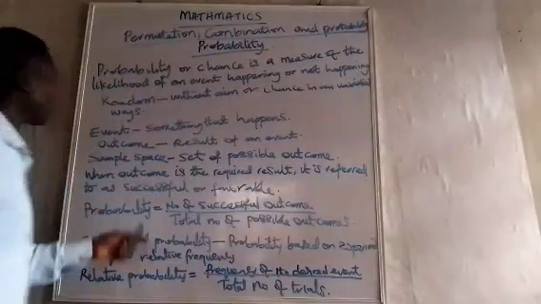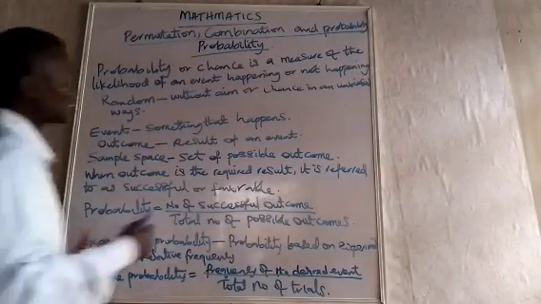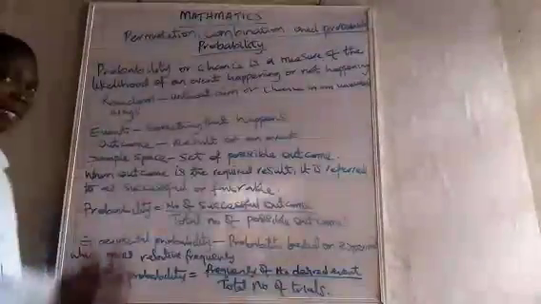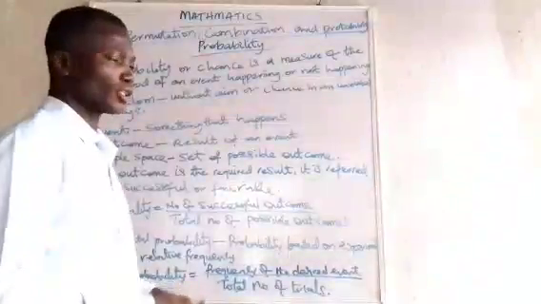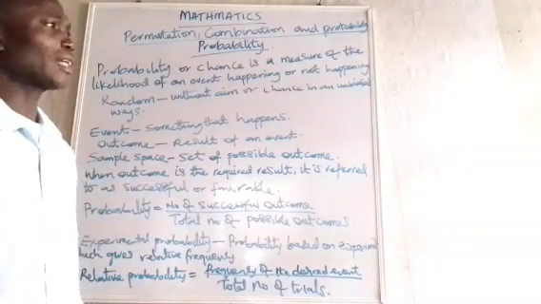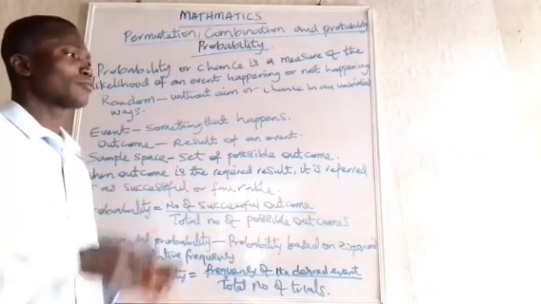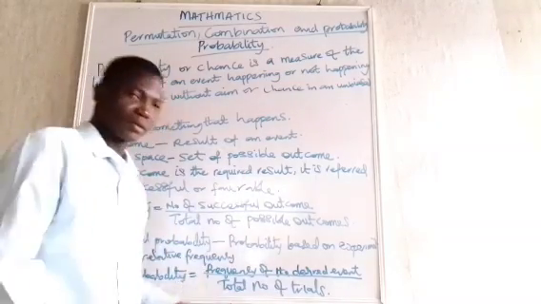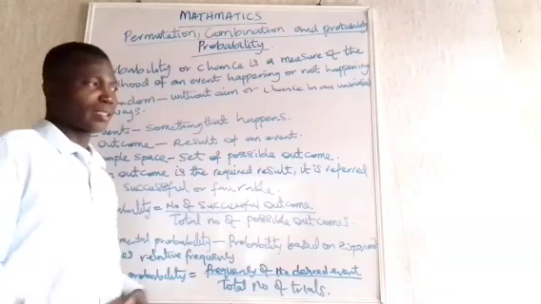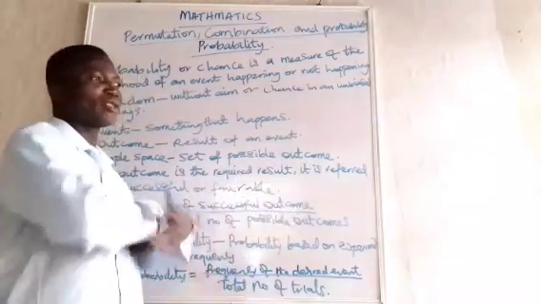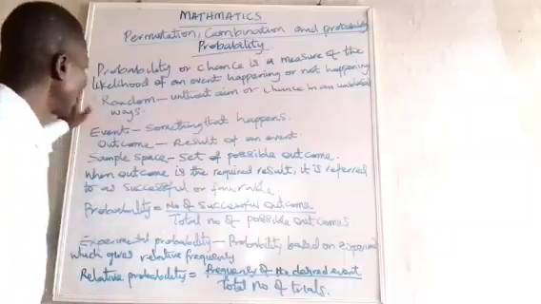Let's continue with the terminologies. Random means without aim or chance, in an unbiased way. When we are talking about random, you want to select something, you want to throw dice, you want to flip a coin. It's random. We are looking at it with the mindset that you are not tampering with the results. You are not going to do something behind the scenes to make certain results happen. You have just done it and thrown it to chance. That is what we mean by random.